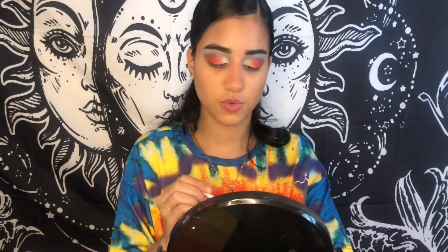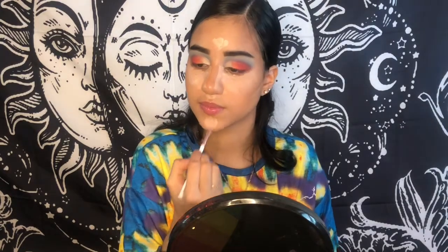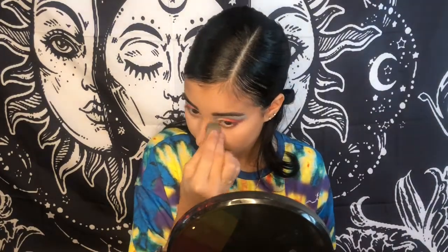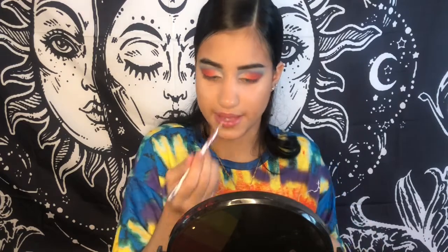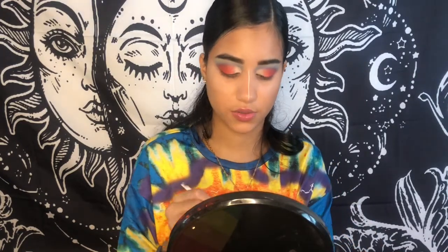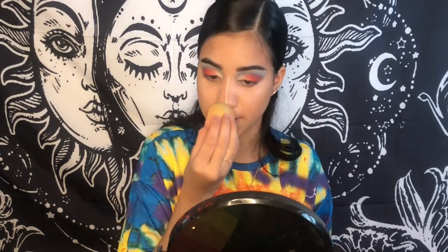The same concealer I use, all I'm doing is taking some of that in the back of my hand, taking that flat brush, and all I'm going to do is conceal my face. Black Beauty Blender, and all I'm going to do is blend out that concealer. The concealer that I have on the back of my hand, all I'm going to do is take that same flat brush, do a line through the middle of my nose so it could seem a little bit skinnier.